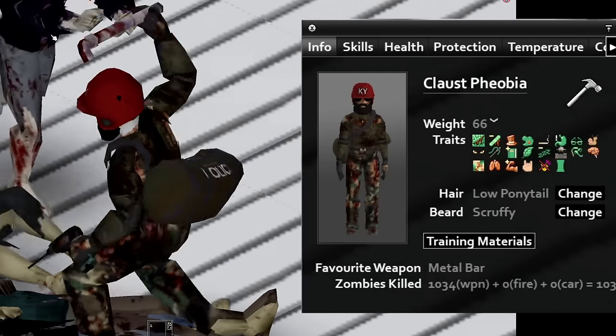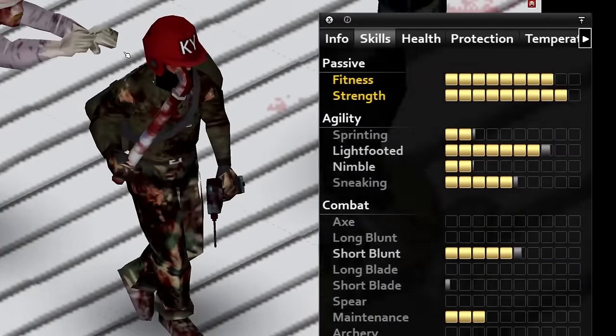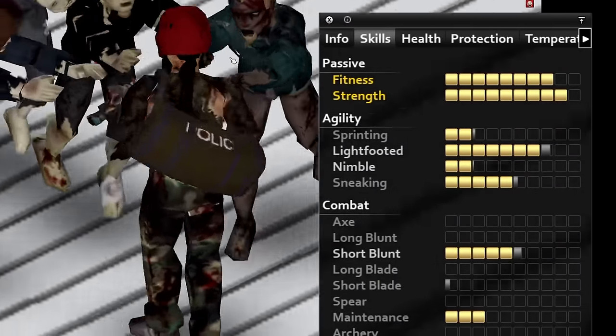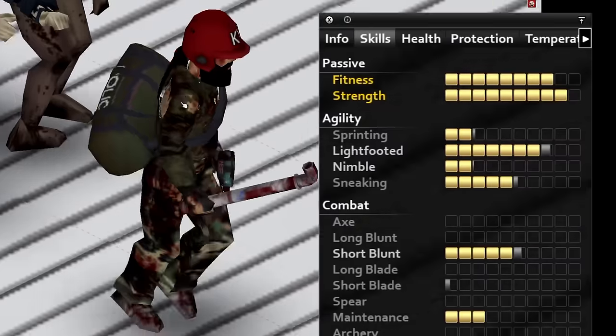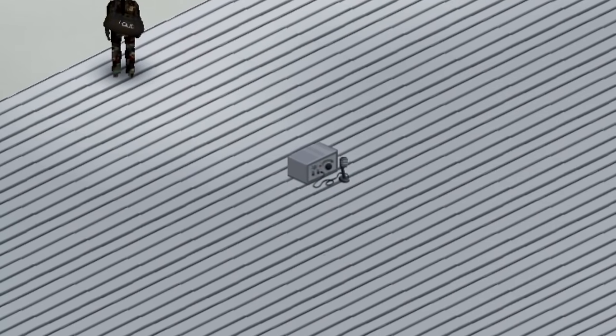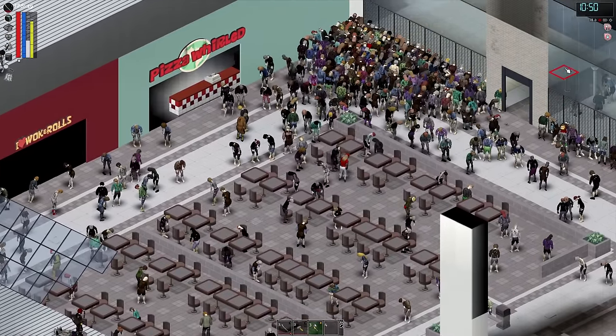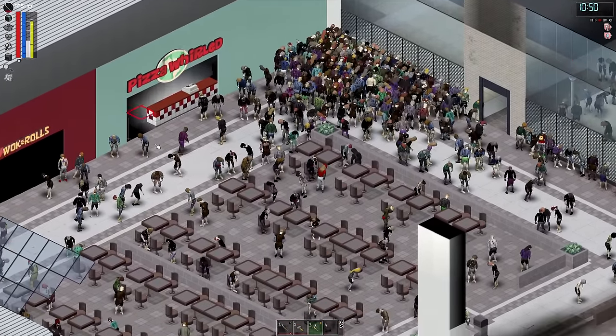I'd killed 1,000 of them, almost exclusively with bloody metal pipes. My short blunt was almost level 6, and my sneaking was level 5. But still, it didn't feel like we'd made any progress. I tried using radios to passively lure them, but they don't get power up here. There was a very real possibility that they were wandering outside and finding their way back up through the stairwell.